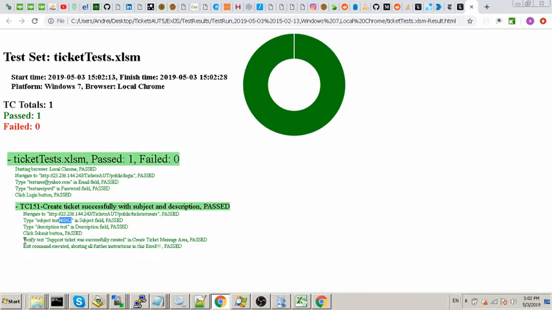So it typed a 5-digit unique number, making my test data unique for every run. So I don't have to run SQL statements to empty my database, because sometimes I don't have access to the database. I don't have to write extra code to clean up objects that I created in the application. Every time I run, it will create unique objects in the application by using that unique pattern that you add to your test data.